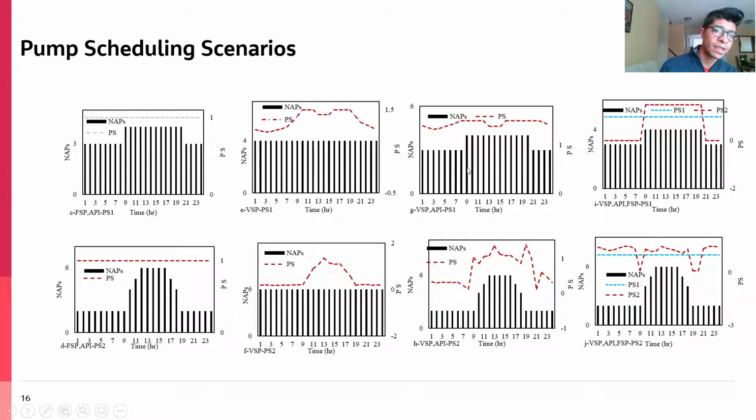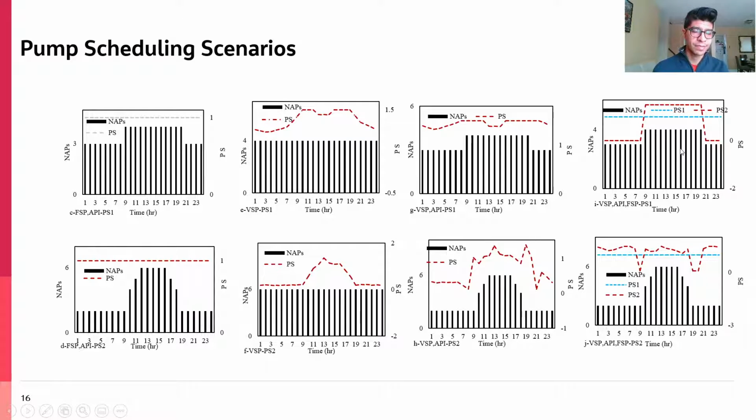Now, the third scenario is we are going to use active pump index. So we find the number of active pumps, but for those that are active, we're going to use variable speed for all the pumps that are on. So we can see that the number of pumps is similar to this mode of pumping, but the speed is also not constant, just like this mode. The pumping speeds are going up and down and adjusting, and they're being optimized based on the pumping regime or the diurnal demand that is changing throughout the day.